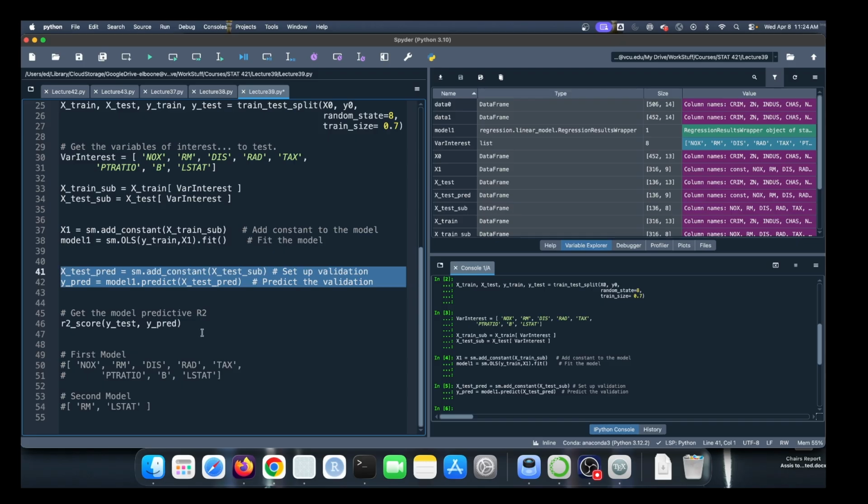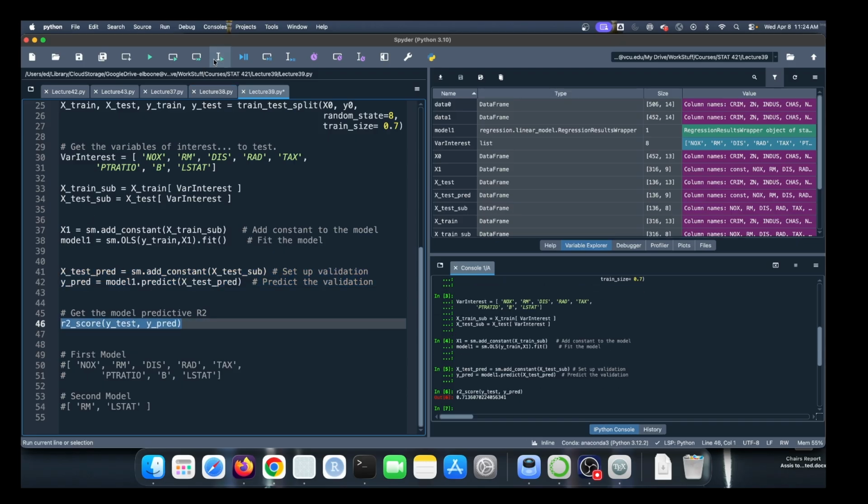And right here is the R-squared score. So I'm going to run this, and it's going to give me R-squared for those variables. And I know this is super tiny. You can't see it, I can't see it. So I'm going to copy and paste it over here. But notice I made a block here for my first model, and these are the variables that are in it. Okay, so this is the number here, and now you can actually read it. We have a predictive R-squared of about 0.71, which is pretty good.